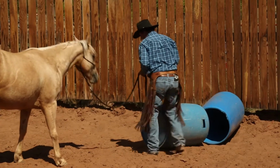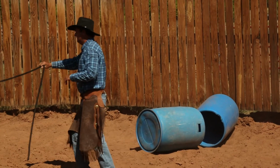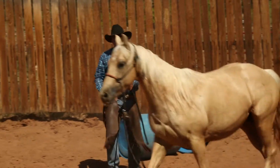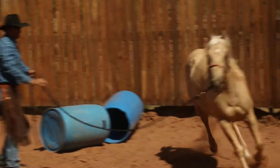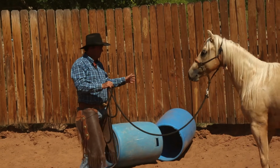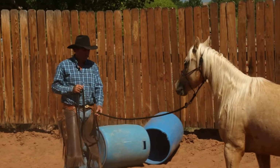We'll send him this way. So we start with this shorter lead rope until he's confident. And then we'll put him on the longer lines so I'm further away from him. Good. So a lot of people get too monotonous, and so I like to teach them something and have them doing it a little bit, and then we'll move on to something else. So we don't want to wear him out on just one thing.